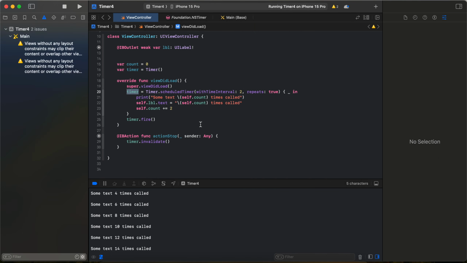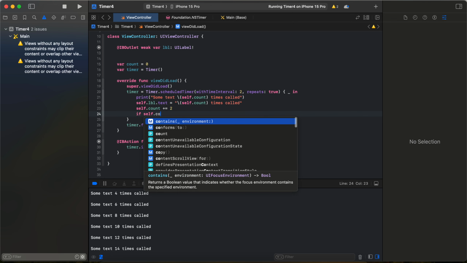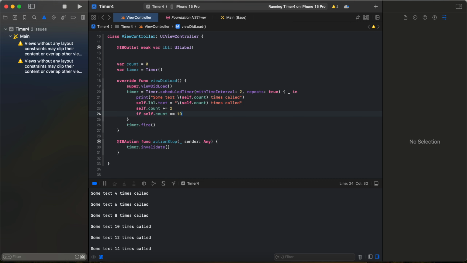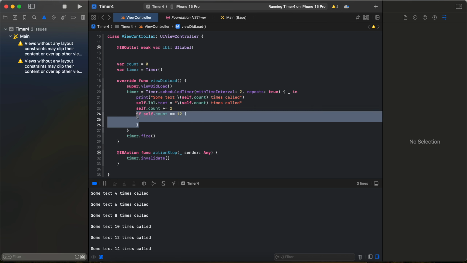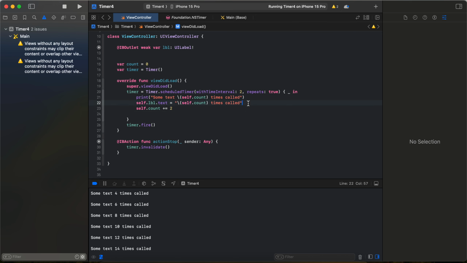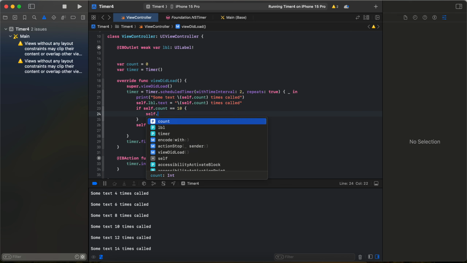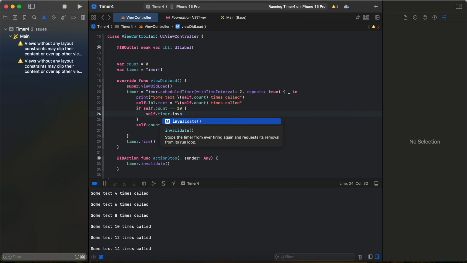In some cases, if I don't want to take user interaction, and after 10 seconds you want to stop the timer, here itself we can write the code. If self dot count reaches 10, before adding 2, I can check here for the 10 seconds, then self dot timer dot invalidate.